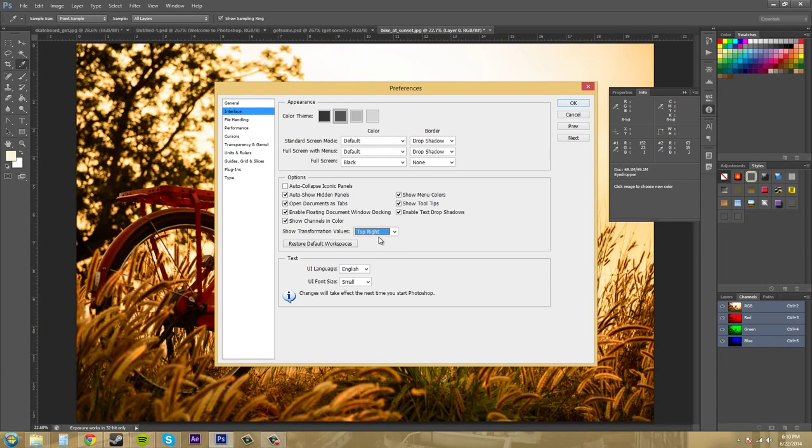And we've got our text down here. So we got our default language here. UI stands for user interface, and here's our font sizes here. So whatever you guys feel like doing with the font size, it depends. I just keep it on small because I can read it, and I just keep everything more compact. So if everything's big, let's put it on large.